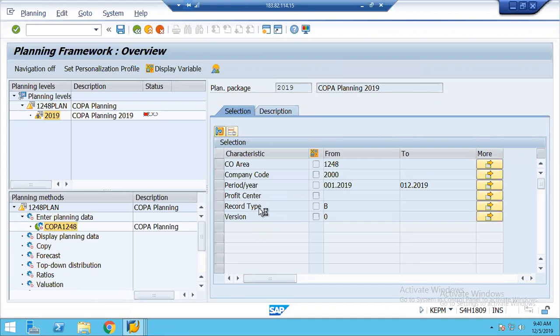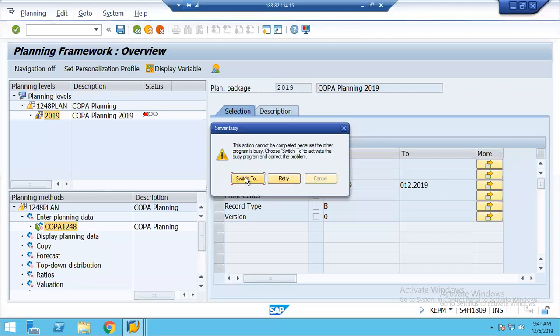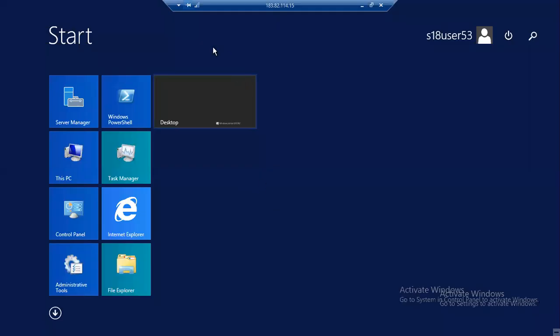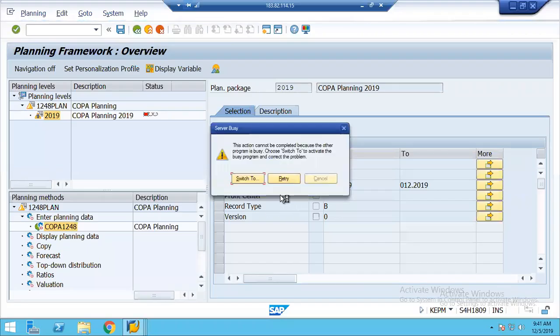Oh my God, this is taking too much time. Yeah, just say switch to, what is that? The action cannot be completed because the other program is busy. Choose switch to activate the busy program and correct the program.